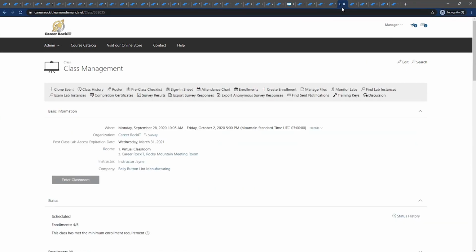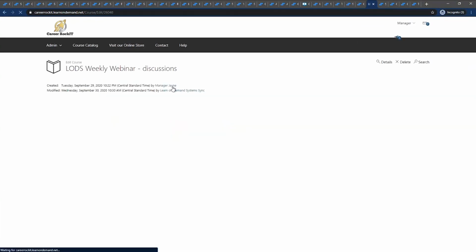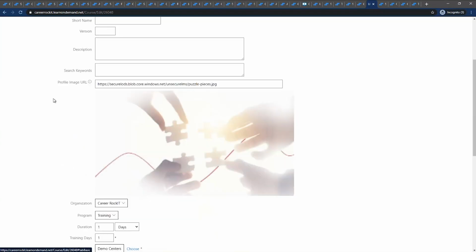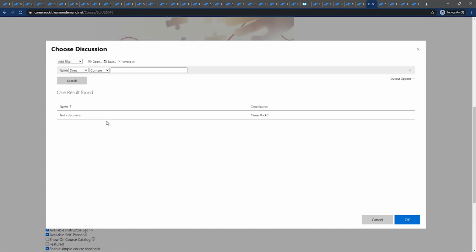In a course assignment, a student can open, they have a tab for discussions right on the course assignment. And that was the class I was supposed to be in. And let me see. You can enable discussions. Jesse doesn't get to do that. You can enable discussions from the course. So there's a discussion field right here on the course, and you can go out and choose which discussion it is accessible from. And you can add the same discussion to multiple courses, but only one discussion to a course.